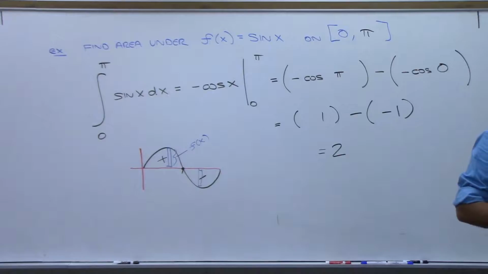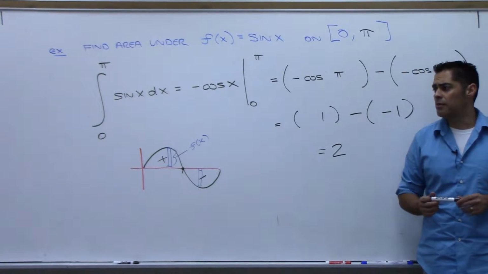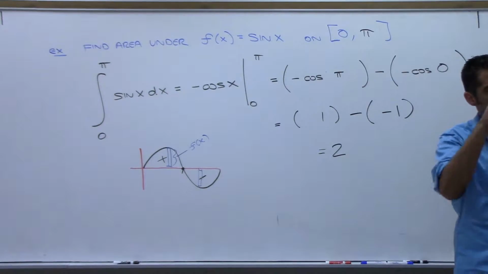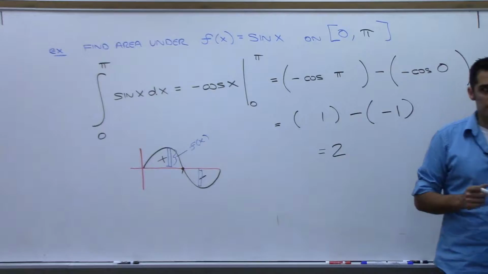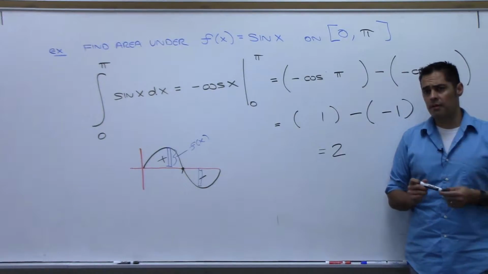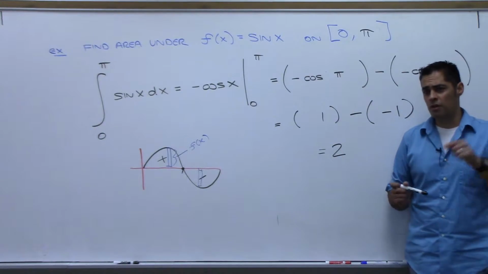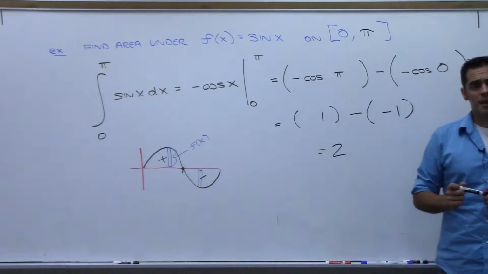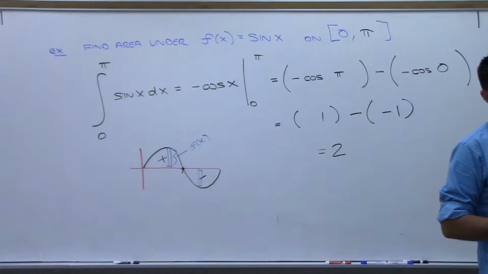How would you actually find the antiderivative of x cosine x? Integration by parts. So that integral would require integration by parts before you could do it. Would y'all like to work through that? Do you want to try it? Yes? Go ahead. See if you can do that one. The definite integral from 0 to 2 pi of x cosine x dx.